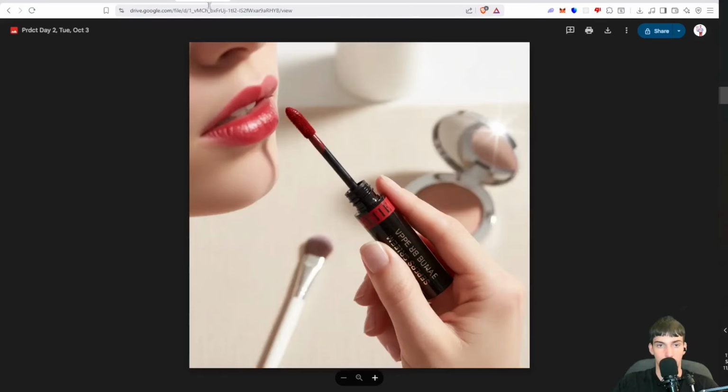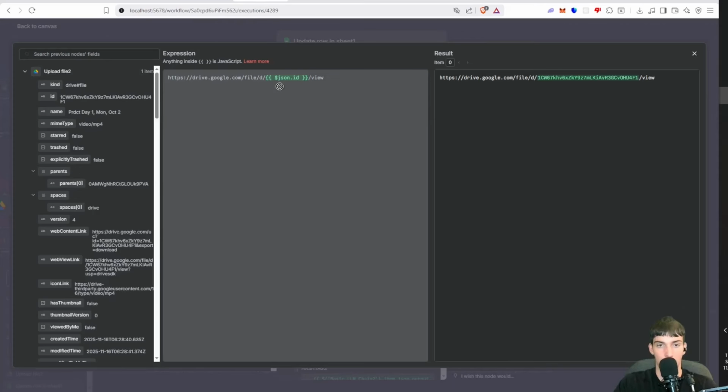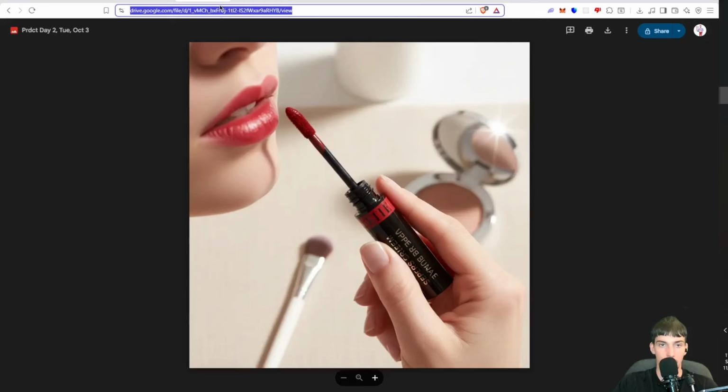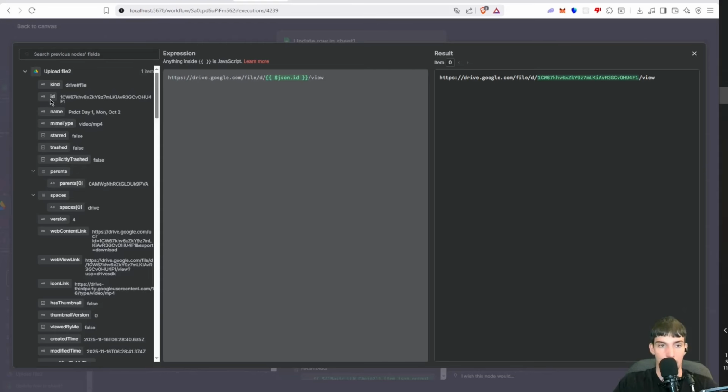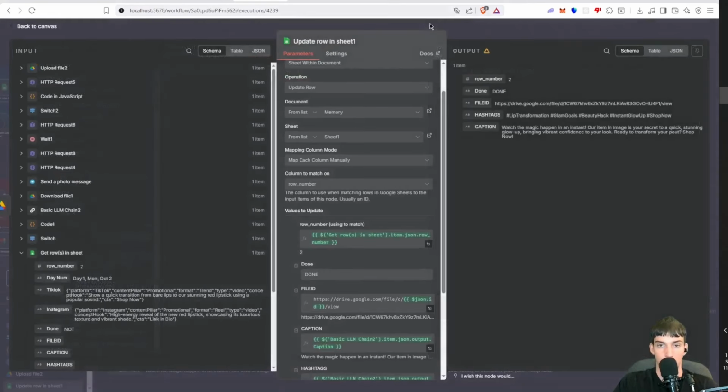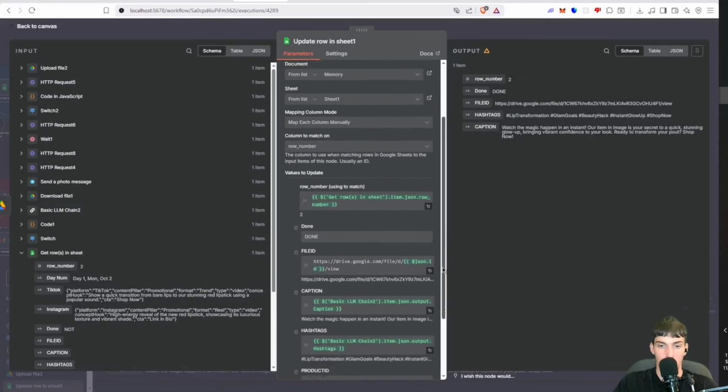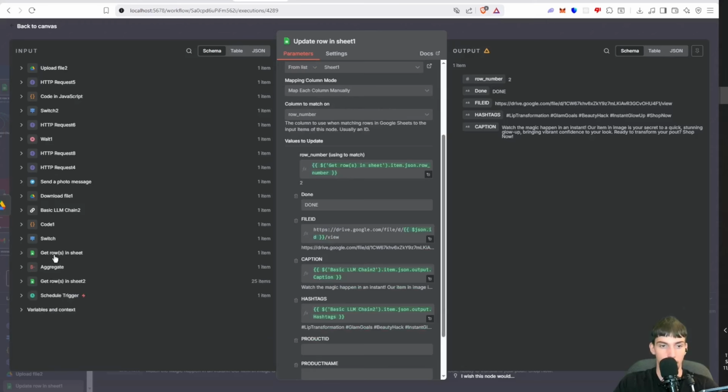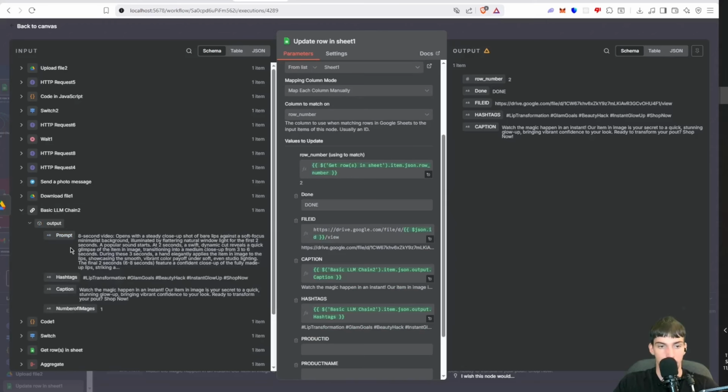So you can get that link up here, just like that, in any file. Paste it instead of the file ID, which would be here. You drag in the ID that Google Drive just gave you. And then here you put the caption from the basic LLM. So you can see here that we get the hashtag, then the caption, and that's pretty much it.